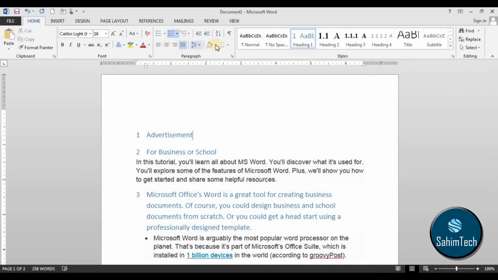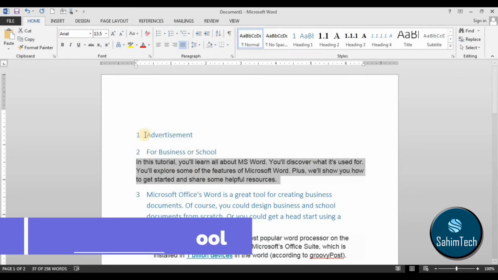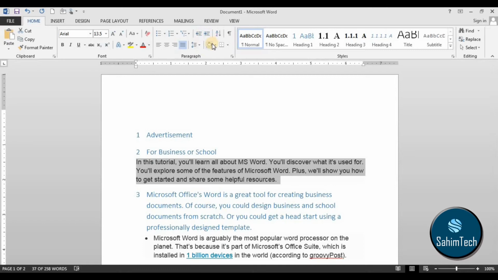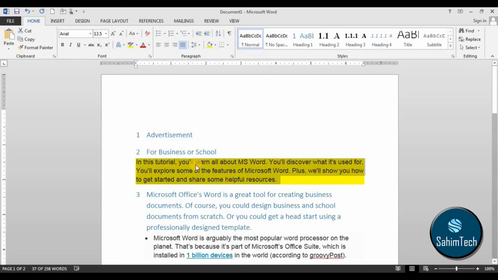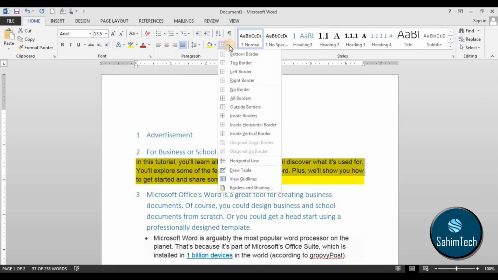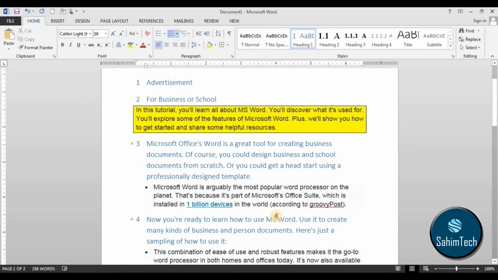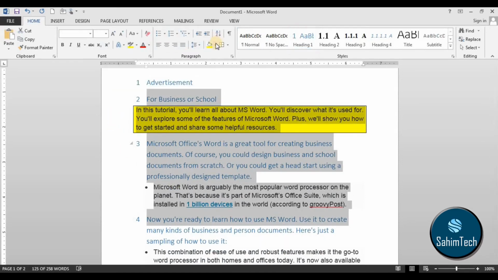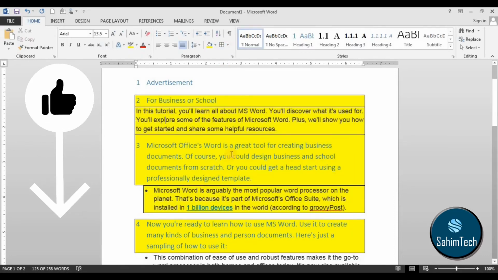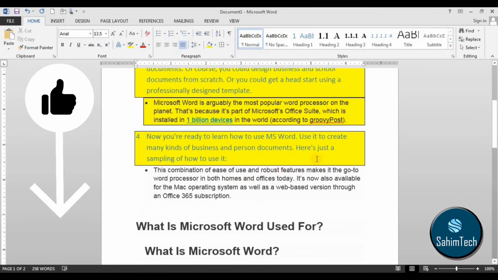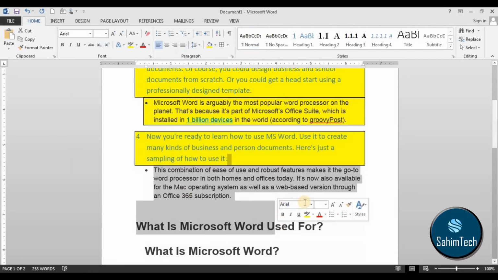Okay. Then we have the paragraph filling tool. Let's say I select this paragraph. Now I can just give it a fill effect by selecting the color. You can see now it's highlighted. You can even give it a border, like top, all borders. I can see it's a box. You can even select for others. I select the whole thing, color it yellow, give this border. I can see everything is having that line. So it's cool if you're writing a fun fact or something important, a quote or something.